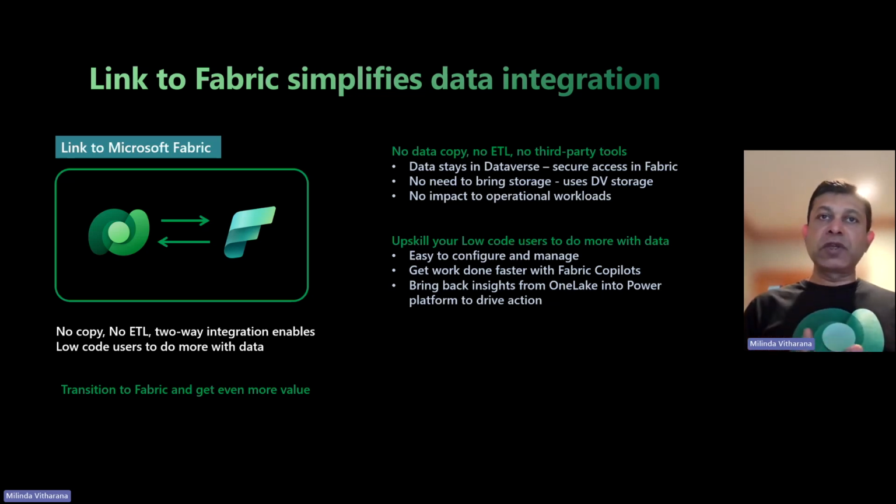So you can simplify your existing solution by using Fabric Link. And not only simplification, but it also brings cost savings, as you've seen in the calculator, the examples that JJ has provided. So net-net, with Link to Fabric, you can not only simplify your architecture and reduce costs, but you can also leverage the new improved benefits and services that Fabric brings to you. That's probably the quickest way to get a lot more value from your data.